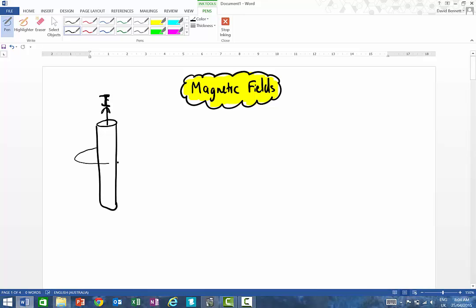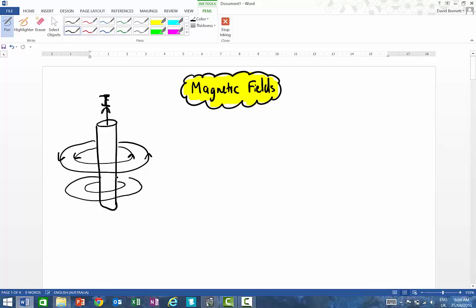So we can draw the field lines a little bit like this, and the direction of those field lines is going to be due to the right hand palm rule. So if you imagine wrapping your fingers around that particular wire, the fingers tell you the direction of the current. So that means that they'll be coming out that way and they'll be going out that way. Alright, now obviously there are rings all the way along here.